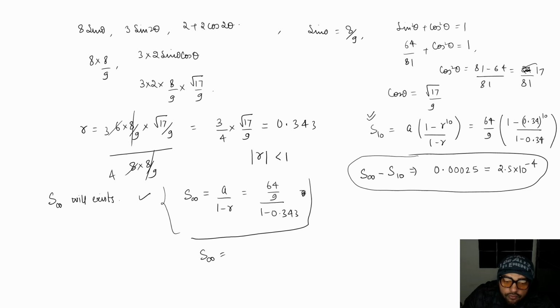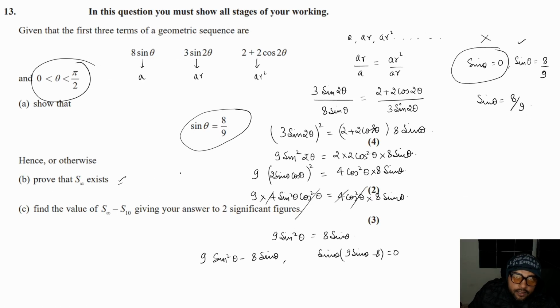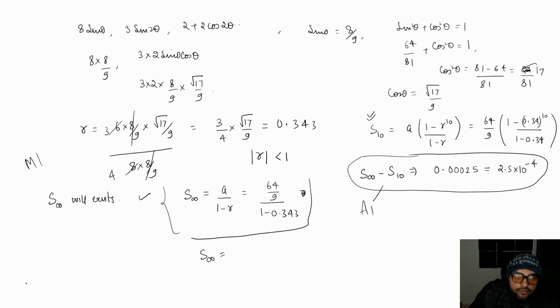Okay, for the same we'll be getting marks for the approach for this with M1, and for accuracy we'll be getting A1. Same goes for the other parts as well. This part will be for this also, the method will be M1, and for the accuracy we'll be getting A1. Okay, students, for S infinity, for this part we'll be getting B1 because this is an independent part.